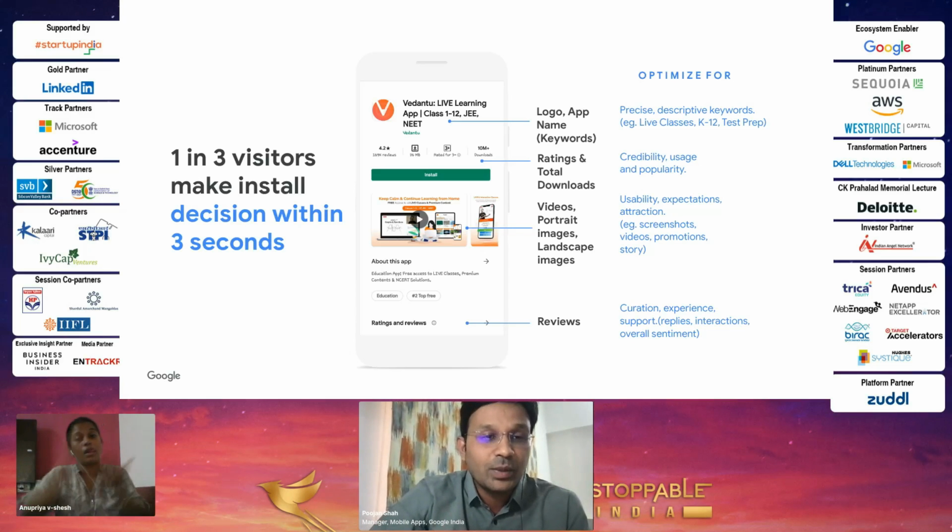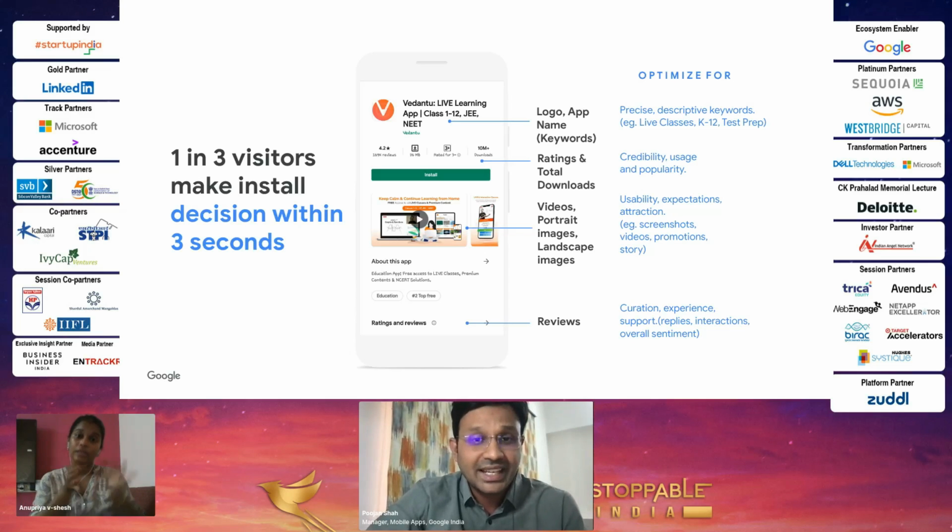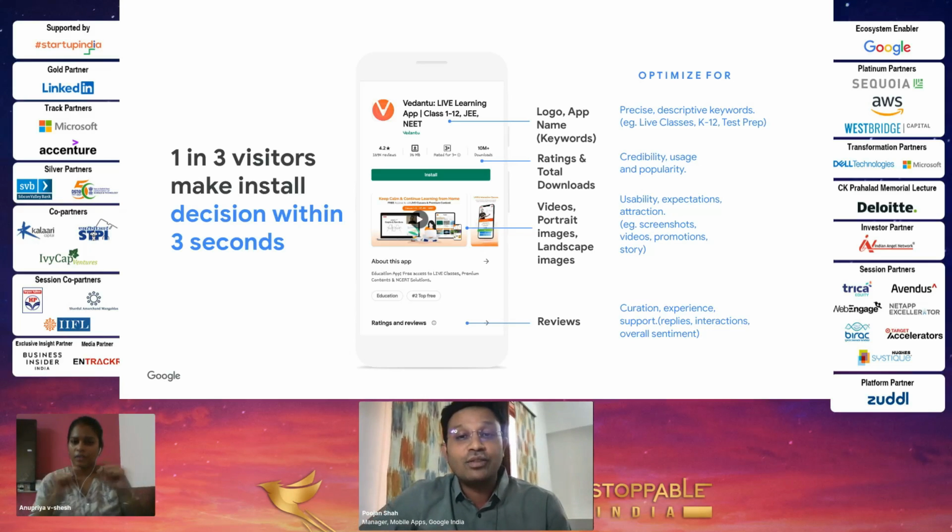So the first thing that will attract your attention is your logo. Keep a descriptive logo with the app name and keywords in the app description. Second, care the most about your ratings and number of reviews. Do not leave any stone unturned to capture positive sentiments. It's actually hard for us as users to rate an app when you are happy. But when we are unhappy, I think you all know what happens.